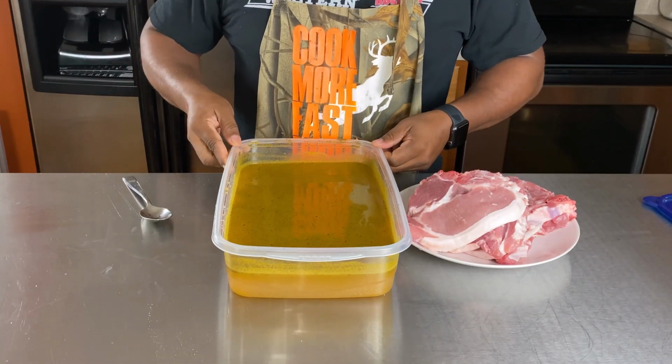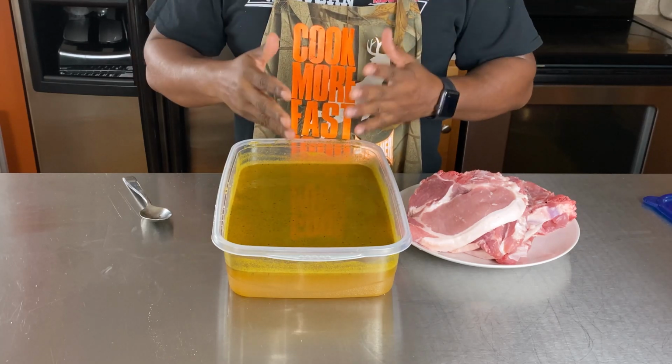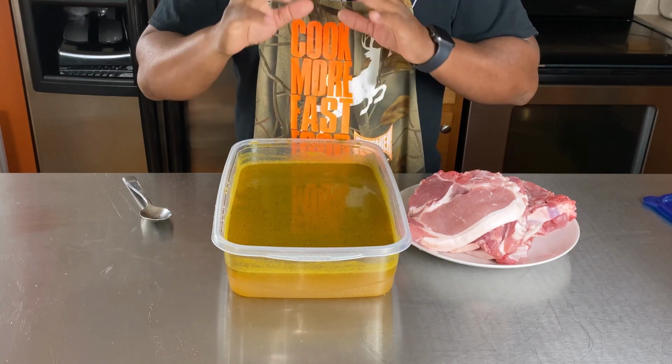All right guys, we're back. Okay, I put this in the microwave. I allowed the sugar and the salt to break down, let it cool, now we're ready to go. I also added some black pepper. I just wanna make a quick note.